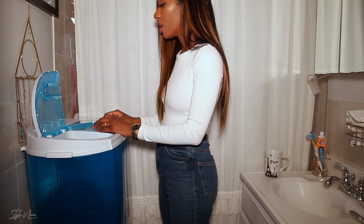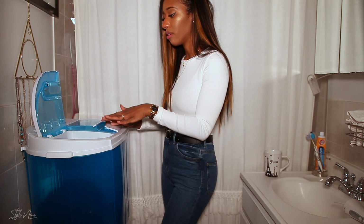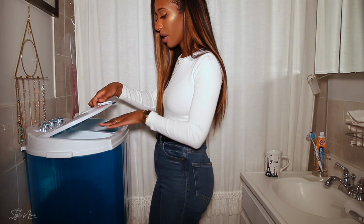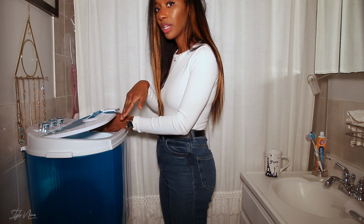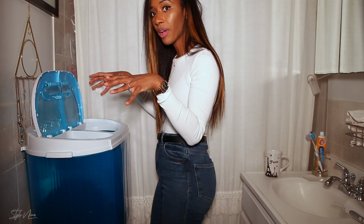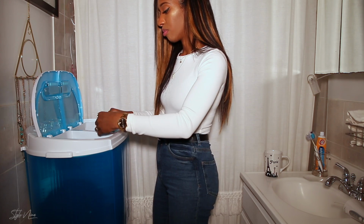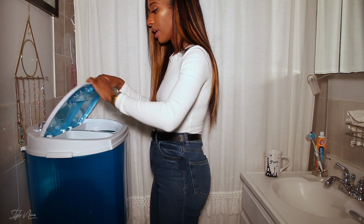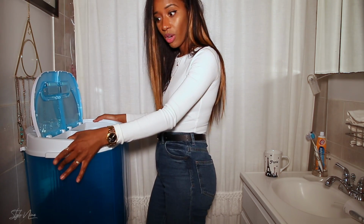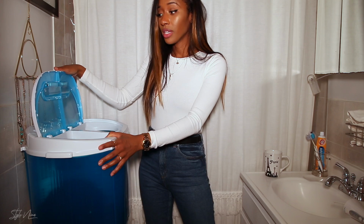Another thing that I learned was that every time I finish using it, to avoid dust getting inside and collecting and messing up any of the parts, I always close it, but I used to put a little rolled towel right here, just to allow it to ventilate properly. After every use, I do leave it wide open overnight just so it can air dry itself out. And then after that, I'll put a little washcloth right here and just leave it like that so it's tilted and it still gets air in there, just so that after a while, if there's any parts that didn't dry fully, it can still have proper ventilation and can possibly air dry.